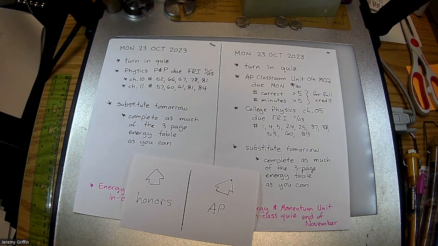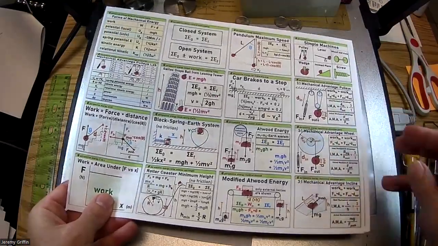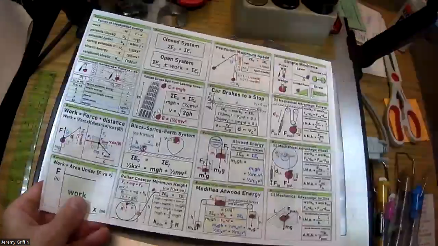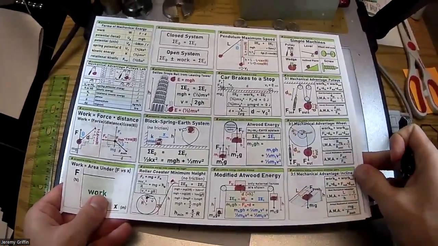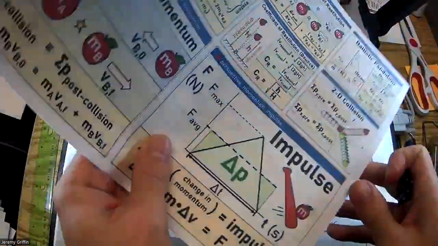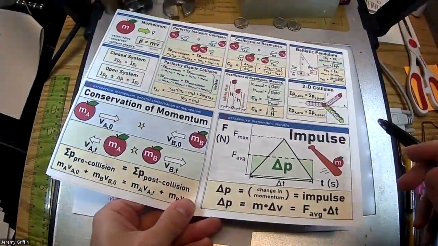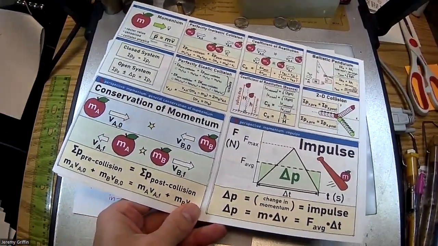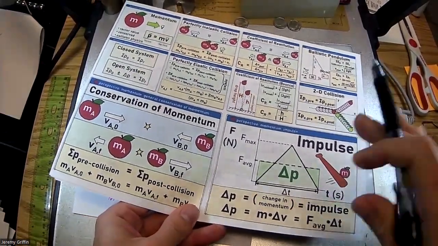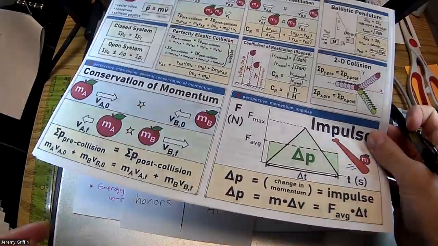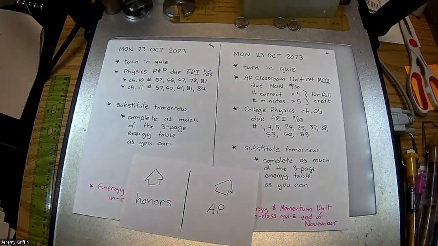One new page you guys have looks like this. It's got a bunch of new energy posters. Oh, hey, look, these are the ones hanging in front of the ceiling in front of me right here. If you flip it over, you see the blue ones on the back are all related to momentum. Those are the ones over there on that far wall. Now, these we won't get to for a couple of weeks, but here you go. You have energy and momentum going on right there.